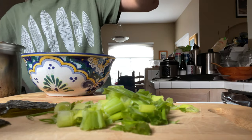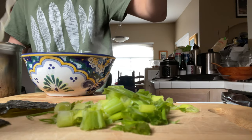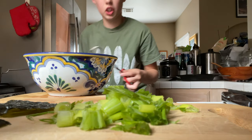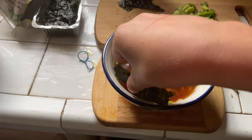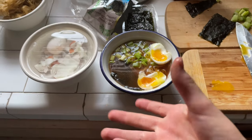Once our ramen noodles are done cooking, we're just going to go ahead and take them and put them straight into our bowl. So we can put the broth in and then all the toppings. Put all the noodles in the bowl, and save your water if you want to make more ramen later. Now we're going to add the broth into the bowl. Get it to about right there and have a little noodles poking out so you can add your toppings and they won't float away too much. Go ahead and add your green onions in there as well as your seaweed. Then here comes probably the most crucial part of the ramen — the eggs. Leave a little spot for them right there. I just added my ramen egg. I'm going to go ahead and put a dash of salt on them as well as a little bit of pepper just to get some flavoring. And boom, your ramen bowl is now ready to eat.